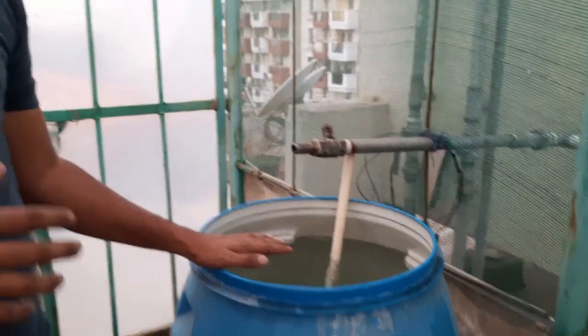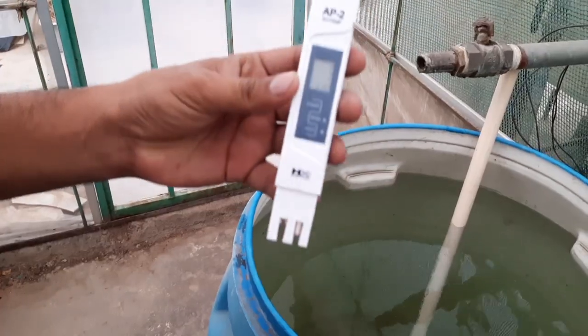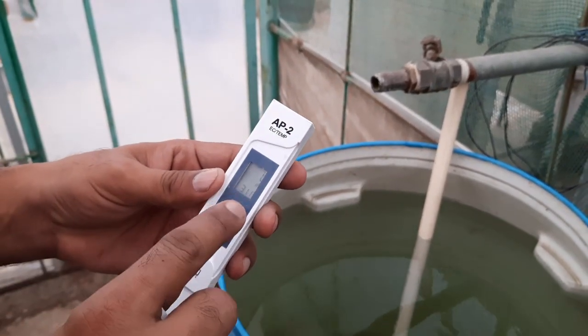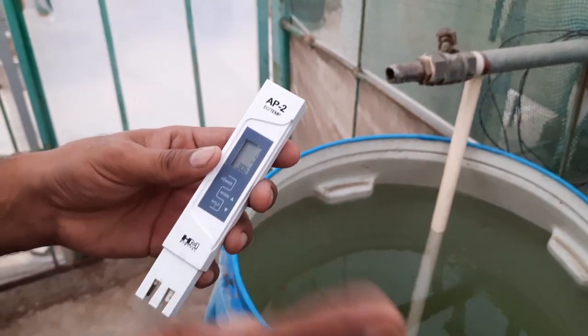So now I am going to bring an EC meter and verify the contents of this solution, what EC it is in, and then based on that we'll see how much we have to add, all with the help of an EC meter. Okay. So I have an EC meter with me. I use this model called AP2. This measures in microsiemens. We don't want the TDS meter.